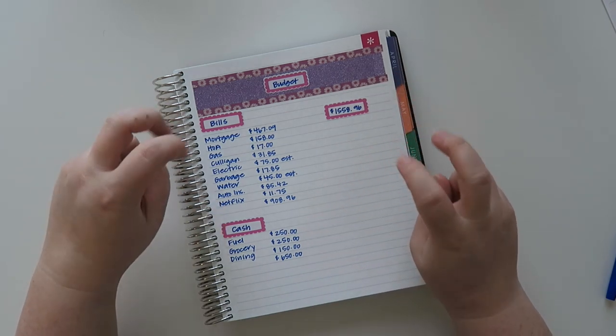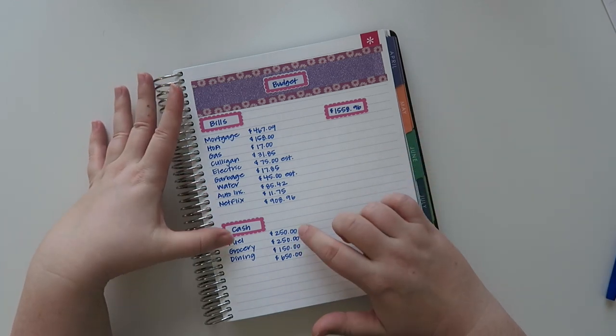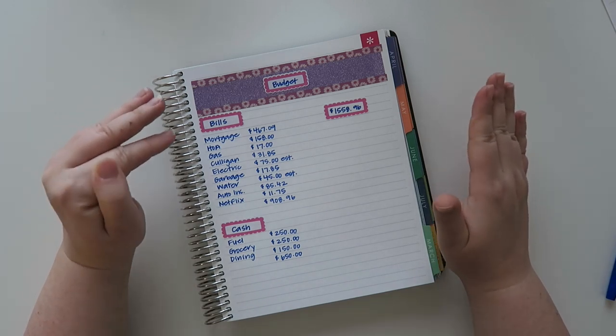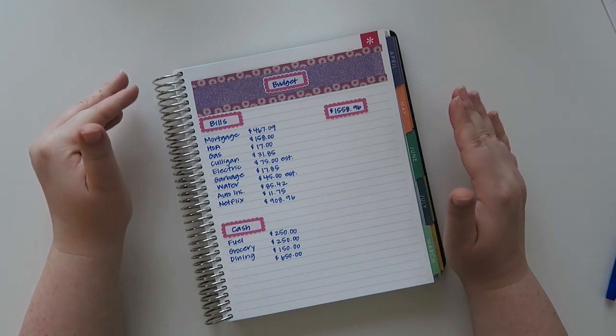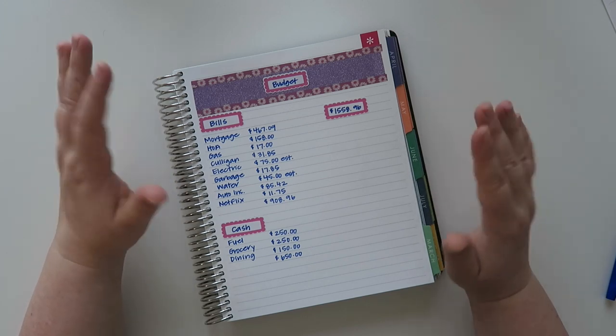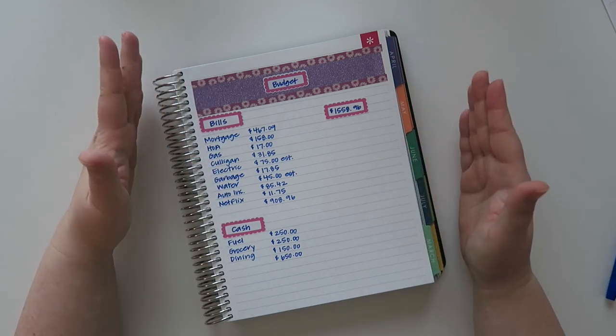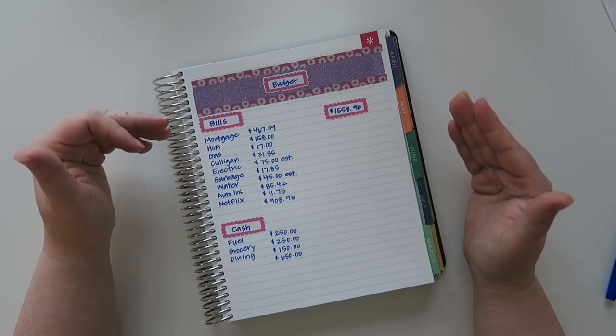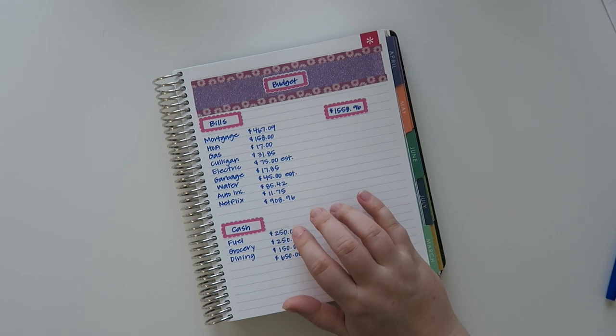Here's all kind of my cash categories. The only thing I take out for cash is actually grocery and dining. Fuel I don't do that. Like I said in the beginning, it's negative 17 degrees here today. The idea of spending more time outside doesn't sound like a fun idea. So I use my debit card at the pay at the pump. Most of the gas stations I go to don't even allow you to pay cash, you always have to prepay now. I don't take out any cash for fuel.